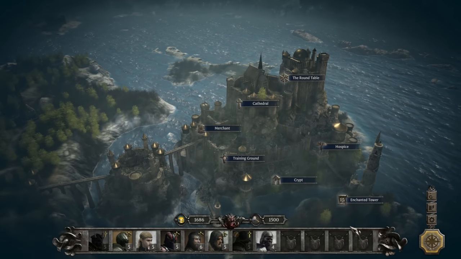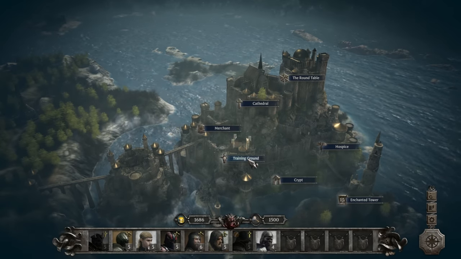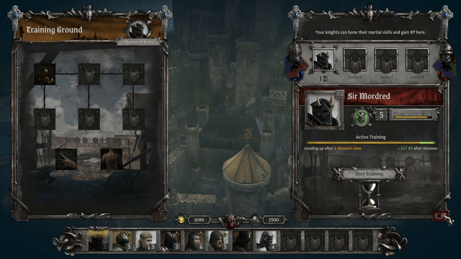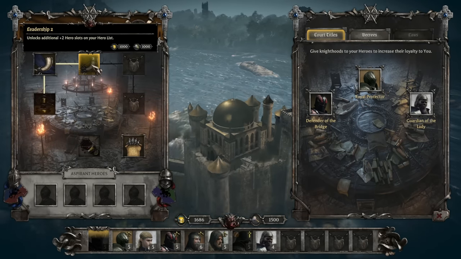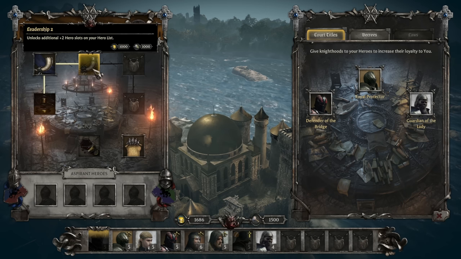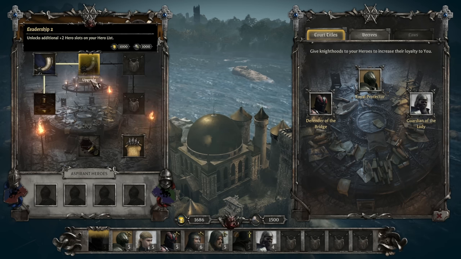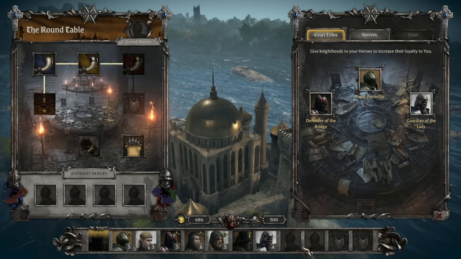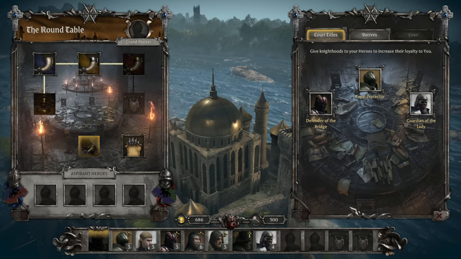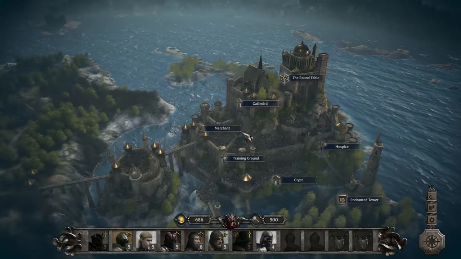Okay. Is there anything else I want to be unlocking here? I could make a good argument for unlocking this. Oh, sorry, my bad. First things first. Let's do this one. So we can find more people. That's gonna take pretty much all of our cash.